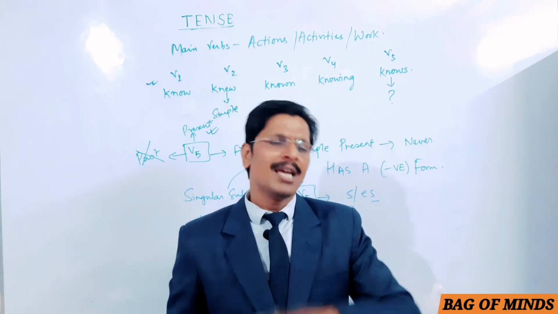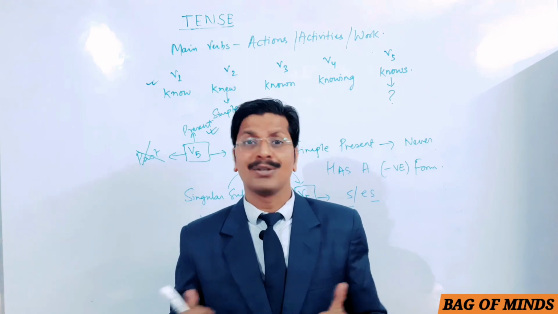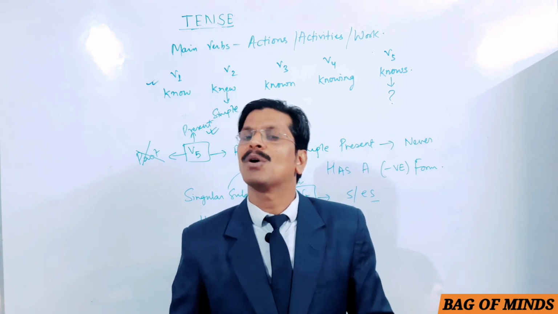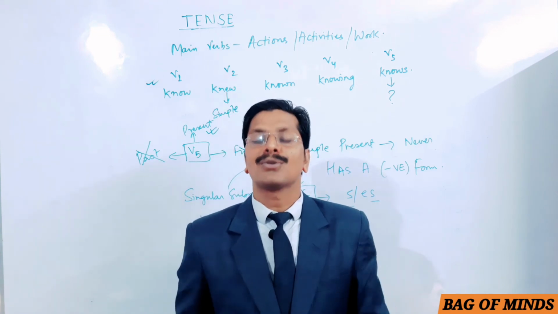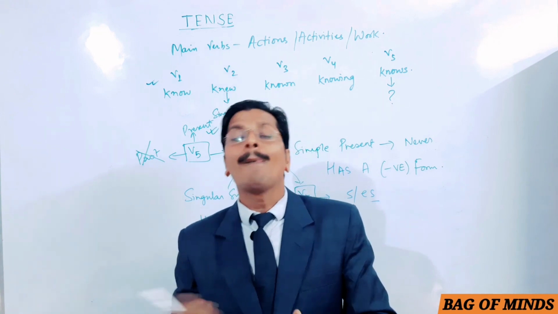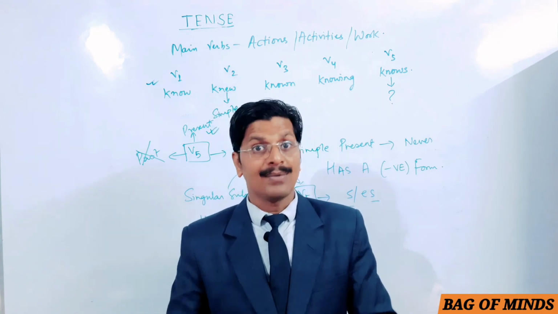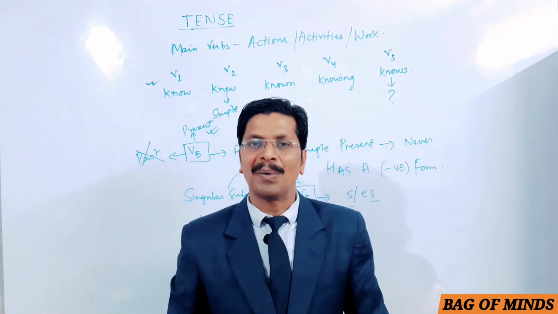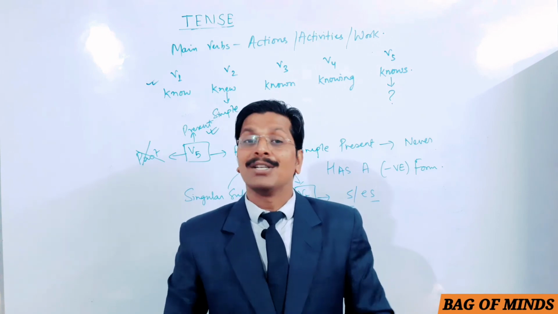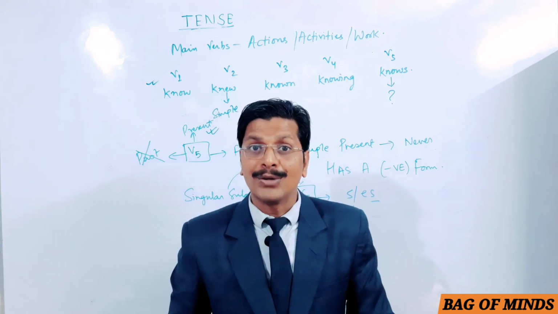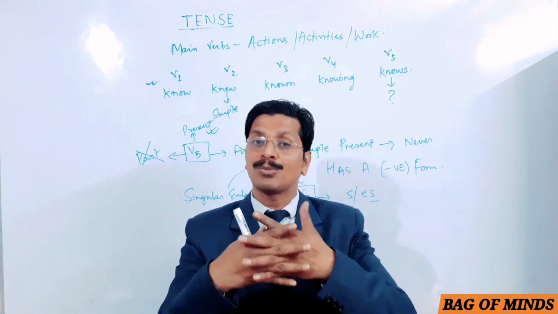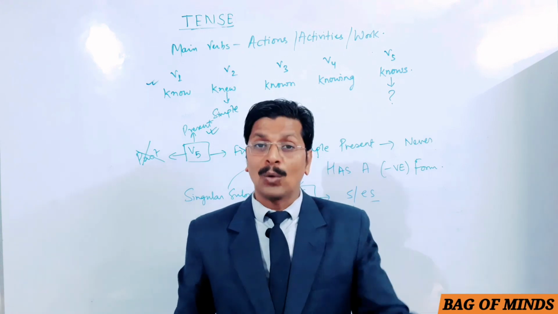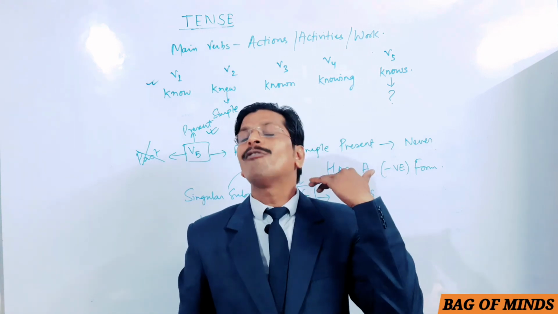V4, ing form of the verb, again used for all the three times, past, present or future. However, it can be used for two categories. First one continuous, second one perfect continuous. Look at the pattern in order to identify whether they belong to continuous or perfect continuous. And the last category is V5, which is only used for simple present and it never has a negative form. I hope, students and my dear viewers, you have found it useful for you. It will help you in your daily life when you speak this language English or when you write it, so that you are able to identify your own mistakes and you don't repeat the mistakes of tenses.